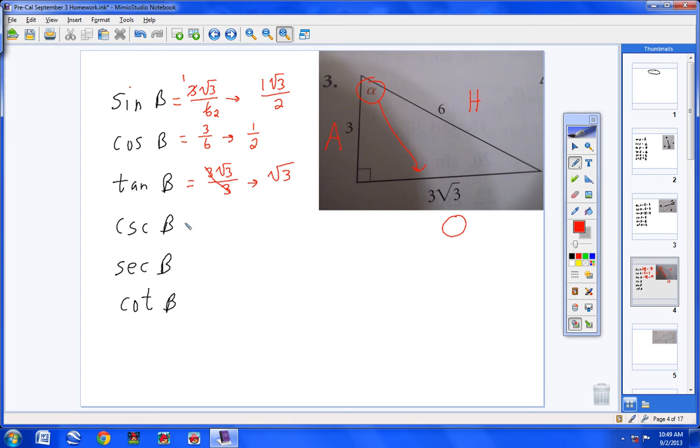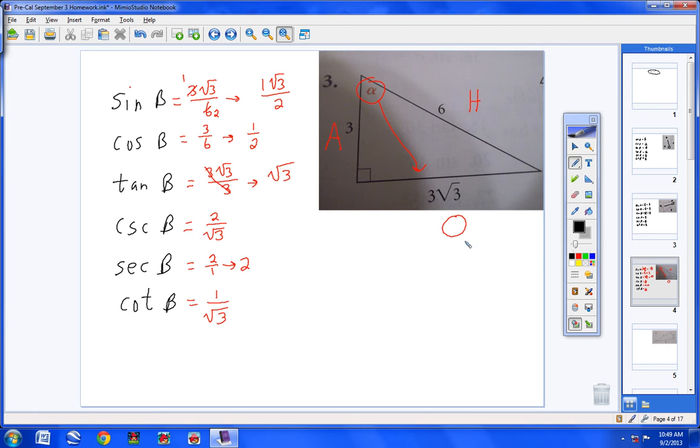All right. Now, cosecant is the inverse of sine, so cosecant would be 2 over square root of 3. Now I know we've got to change that later because we have a radical in the denominator, but let's worry about that later. Secant is the inverse of cosine. Cosine is 1/2, so secant would be 2 over 1. If you want to put just 2, that's totally acceptable. Cotangent is the inverse of tangent, so you have square root of 3. Now that's really over 1, square root of 3 over 1. So if you were to flip that, you would get 1 over square root of 3.